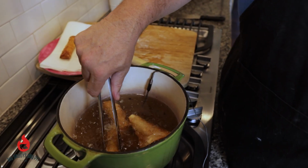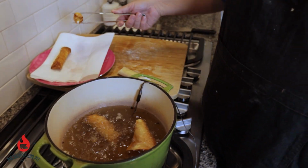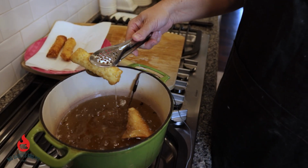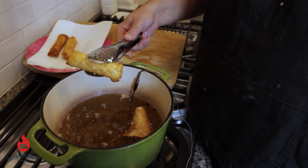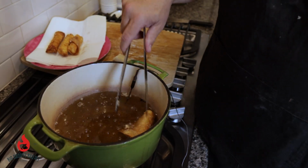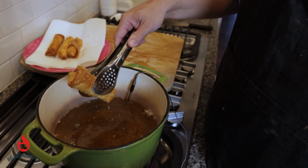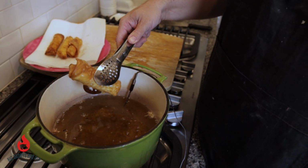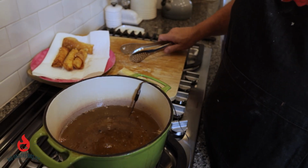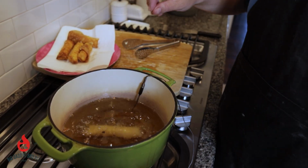Okay, these have been about 3 minutes. We're going to go ahead and pull these guys. Nice golden brown. Ooh, look at that cheese pouring out of there. These started to come apart a little bit. That's all right. Just so you don't get too much going out into your grease. It should be fine. You probably could air fry these or bake them in the oven, but everything's better fried. We're going to let those drain a little bit. We're going to drop this last guy in. Then we'll plate them up.